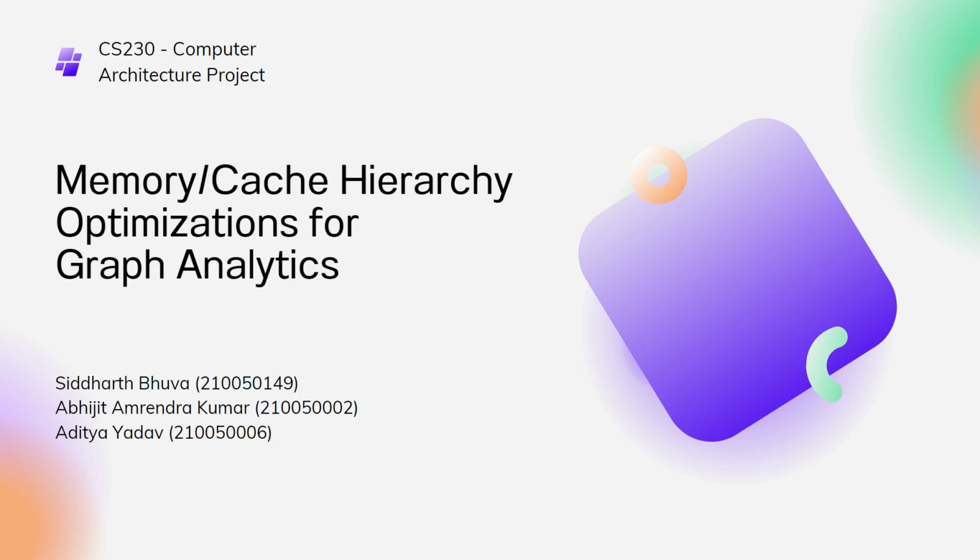Welcome to the project presentation on memory and cache hierarchy optimization for graph analytics, presented by the group CacheMe, consisting of the members Siddharth, Abhijit, and Aditya, as part of the computer architecture course. In this project, we come up with different cache optimizations to improve the IPC of traces of various given graph algorithms.